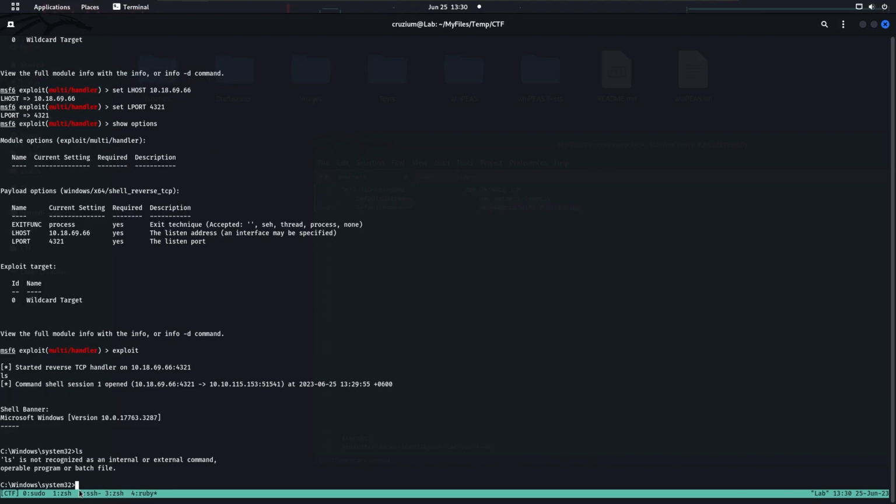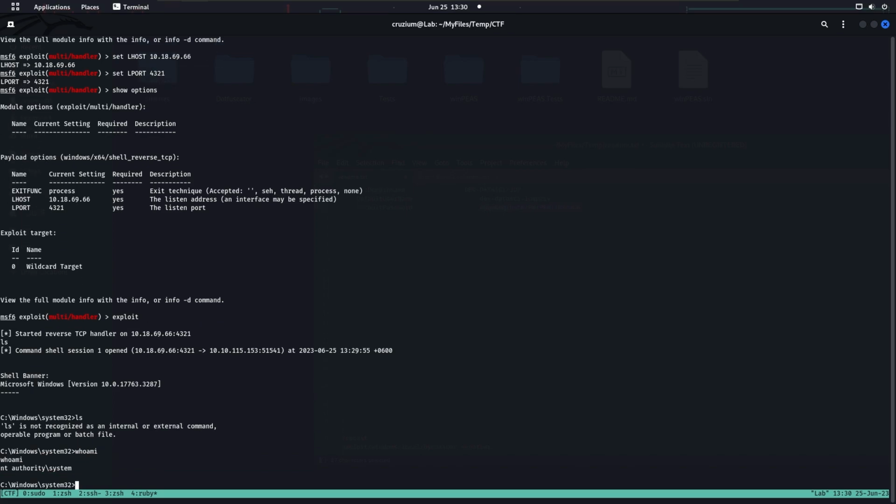Okay, we got the shell, reverse shell. Let's see, who am I? Okay, we're root. It means we're root in the system. Basically, we're admin in the system.